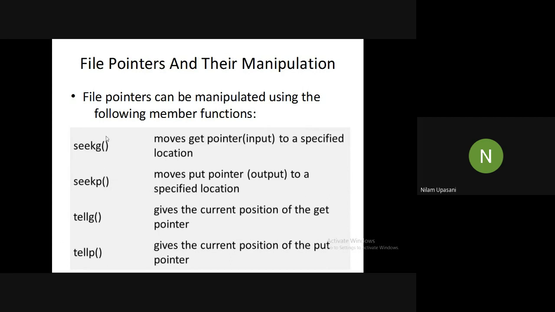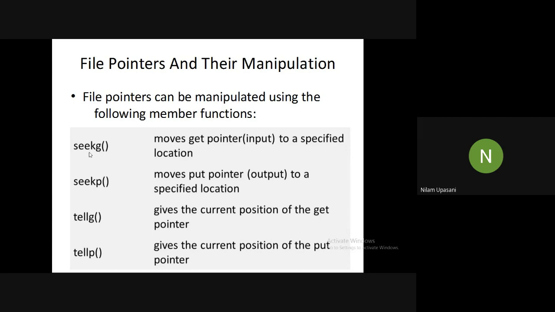Here g stands for the get pointer, and p stands for the put pointer. The seek operation is to move those pointers to the respective position, and tell is to get the current position of these pointers. Seek makes them move in different directions. G is the get pointer, p is the put pointer. Similarly here also g and p are there.